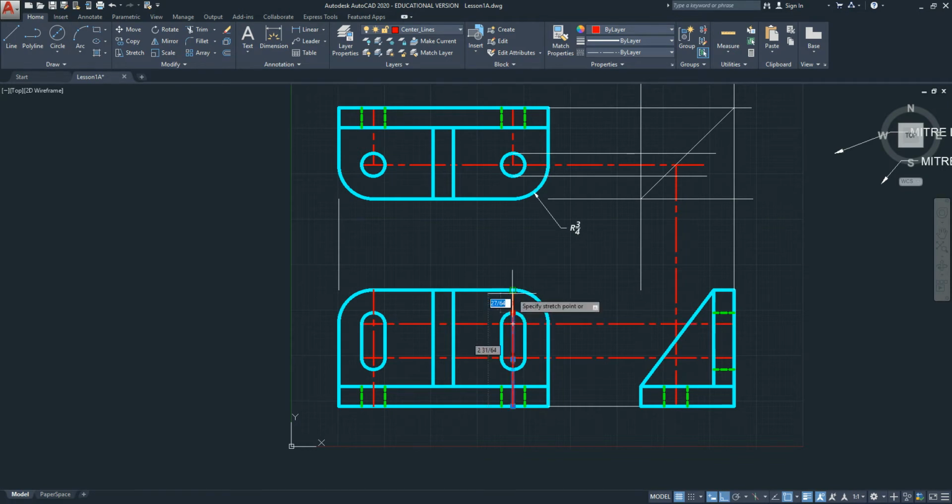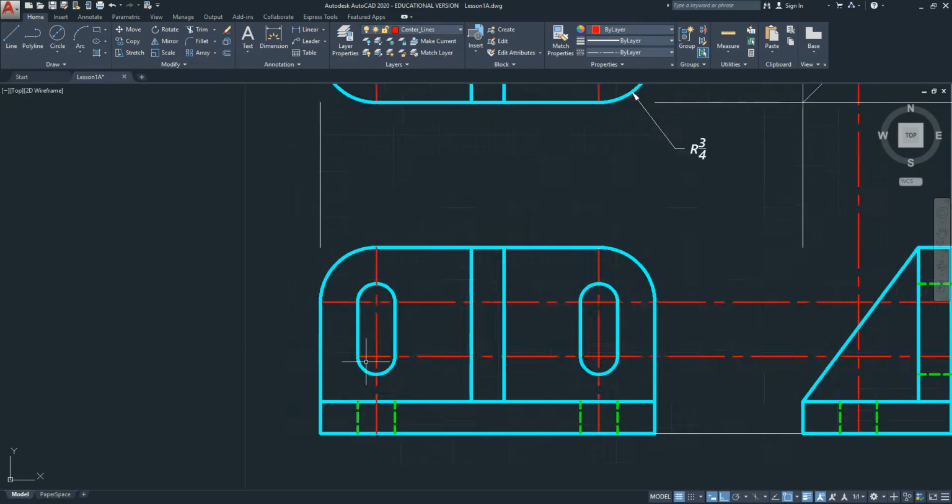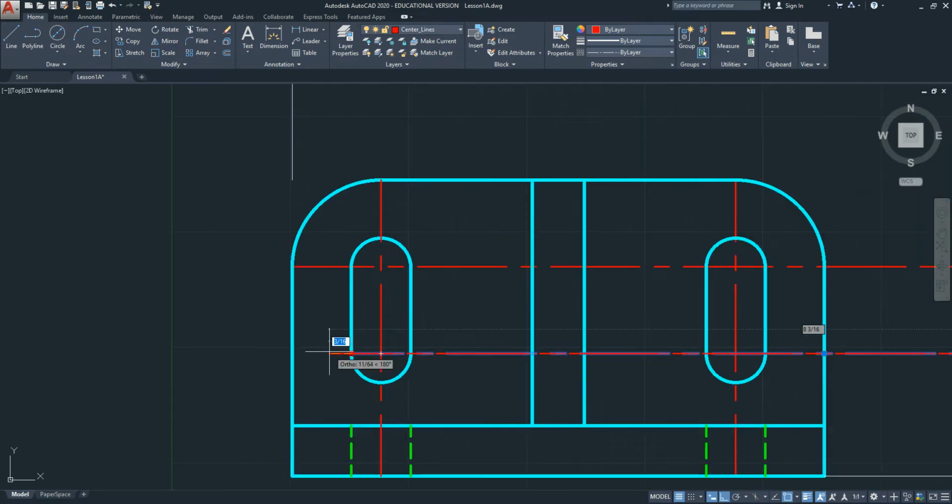The fillets will also have center lines. These fillets are the ones that have a radius of 3/4 of an inch, which is why you see me extending these center lines beyond the object and as far as possible to the object on the outside. In reality, this one does not need to go out to the far end because it only extends 1/4 of an inch beyond this feature.